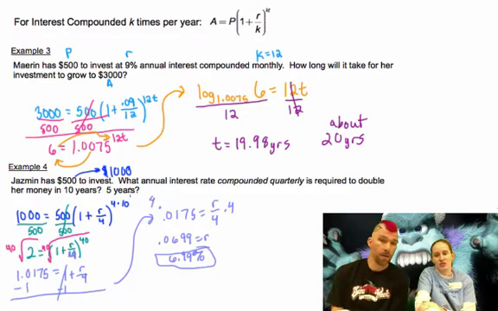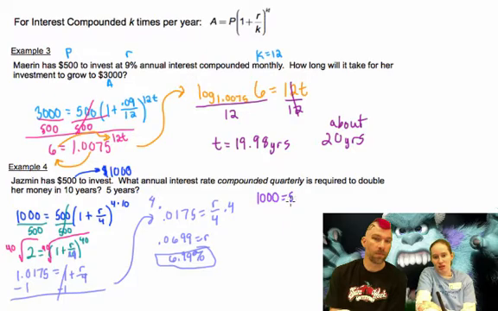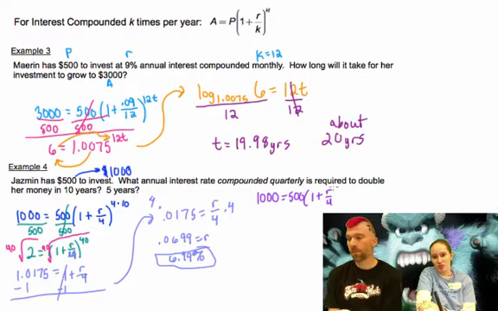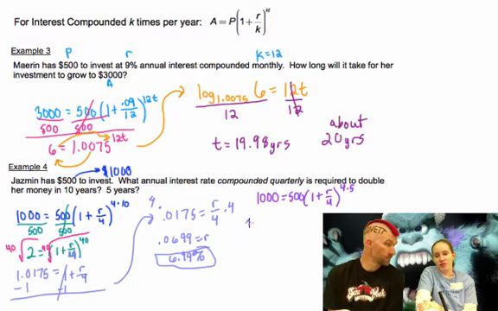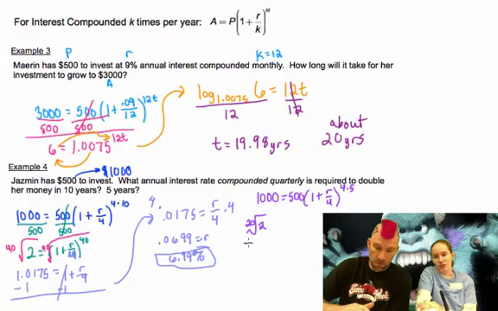Yeah. So we're kind of running out of room here. All we do for the second one is you put 5 everywhere there's a 10 right here, and then you solve it the exact same way. When we work it out, it just changes a few of the numbers that we multiply or divide. So it's still the same process, 4 times 5. So instead of the 40th root, we're going to take the 20th root of 2. And after we take the 20th root of 2, we have to subtract 1.